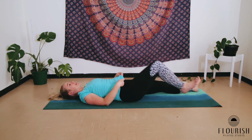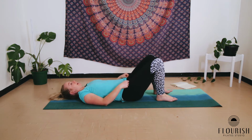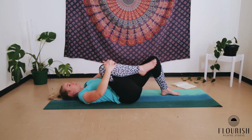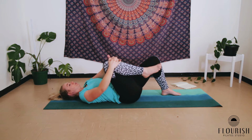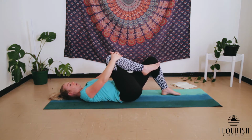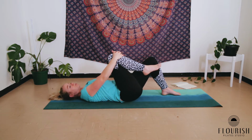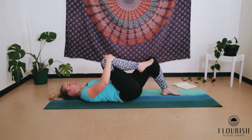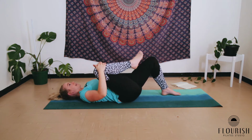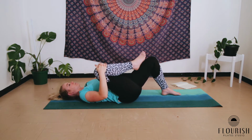Good. Going to bend our legs. And just bring that right knee in towards your chest, and you're going to do little hip circles here with this leg. Just gently warming up that hip, getting a bit of movement deep into that hip joint. But remember, just do what feels good, do what feels nice in your body, especially with the warm-up.